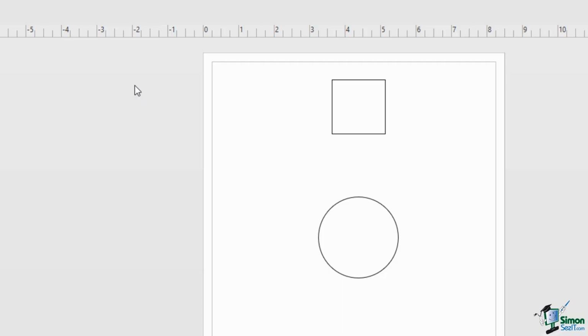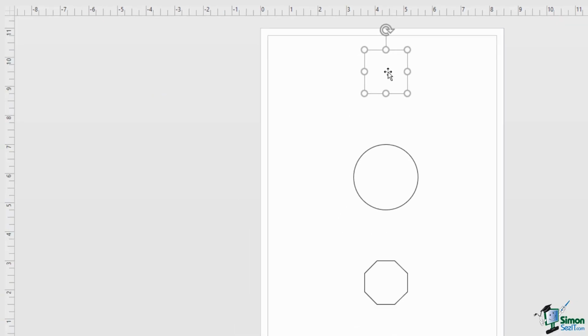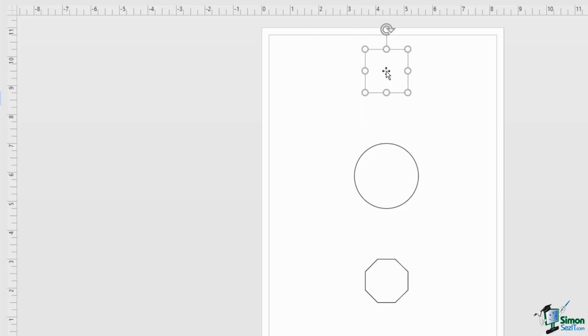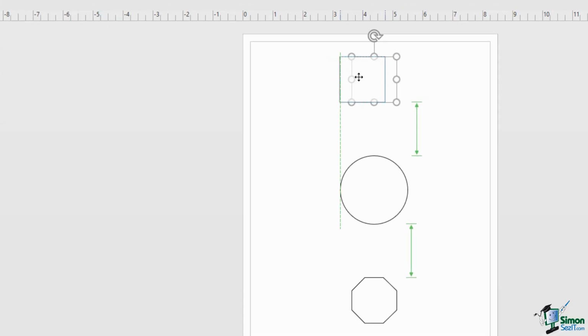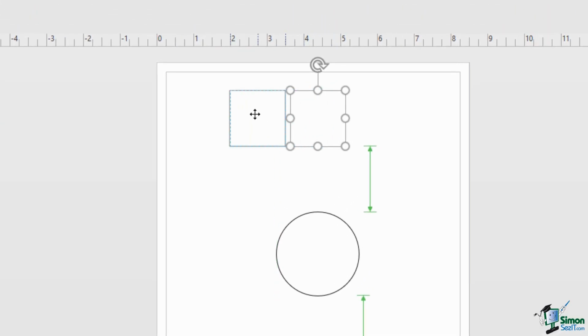Now, one of the things that's useful with the ruler is that you can use it for positioning and aligning objects. So if I click on this square and just start to move it from left to right, and I want you just to ignore those dynamic grid positional arrows, I want you to take a look at the dotted line. So you can see a green dotted line there, which is basically telling me that this is lined up with a certain point on the ruler. So I can drag this all the way across, and you can see how that moves on the ruler with those small little dotted lines.